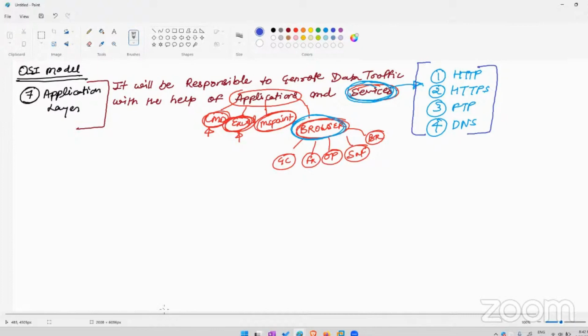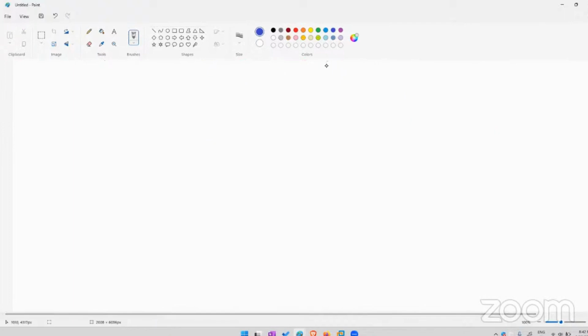Now, one more thing. Whenever we want to discuss the application layer concept, we must follow some rules. The design is to learn the OSI model. It's a very simple design. We have a user, and this user is connected with a modem.